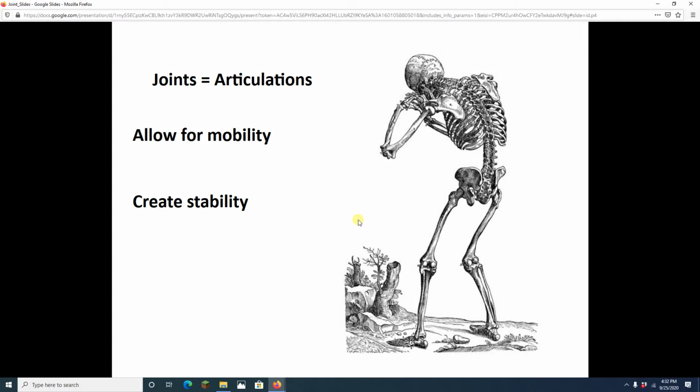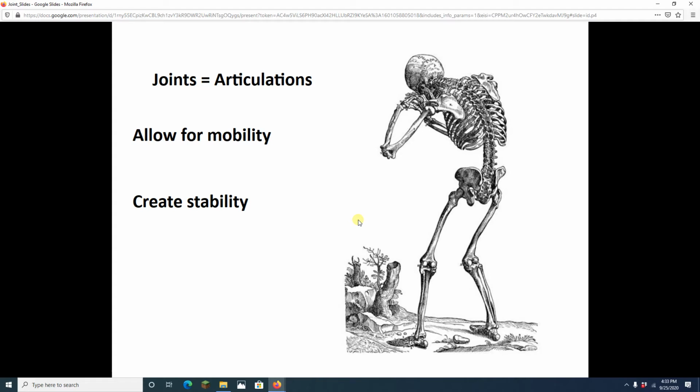Anatomy and physiology students, we are now about to embark upon our latest topic, which is the articulations, also known as joints, where bone meets bone. We know our skeletal system has got to have bones linked to one another. Having joints is going to create mobility and allow stability. I kind of did that backwards from the way it's written on the screen, but no worries. It's correct either way.